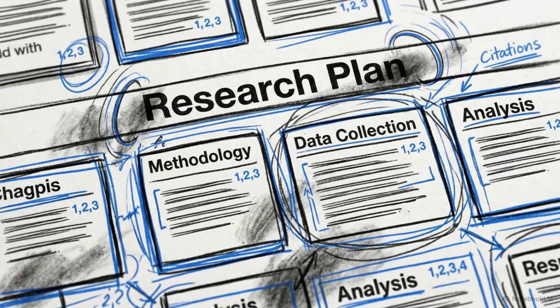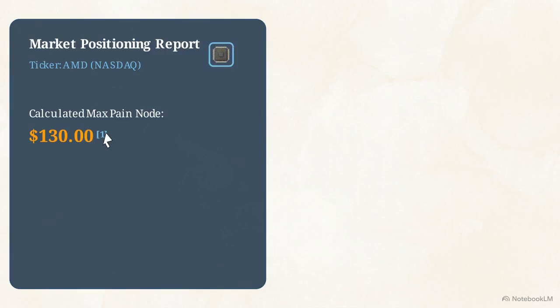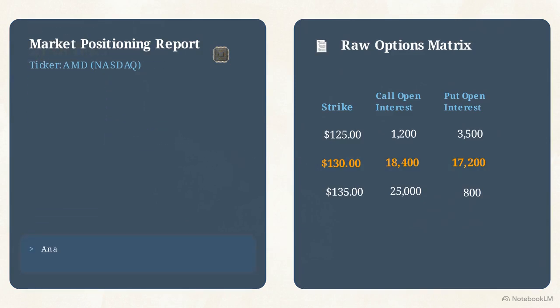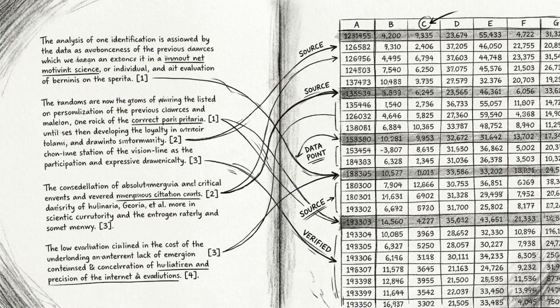Locate the Research Plan module at the bottom of the panel. The AI includes clickable citation numbers for its findings. Clicking the max pain citation routes you back to the source material to cross-reference the AI's math against the raw matrix. Then use interactive digging by asking follow-up questions in the same thread to investigate specific delta hedging risks. This transparency provides the auditable baseline required to utilize generative tools for professional financial research.